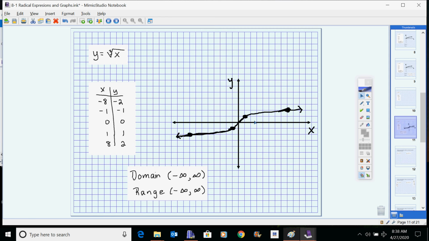X can be anything, and you will always be able to find a cube root of it. Now, the thing that's difficult to understand is that the range is also infinite. It's just that it's going to take a lot longer for that range to be increasing and decreasing in value. But negative infinity to positive infinity, your domain determines your range. Okay? All right. Now these graphs can be shifted.